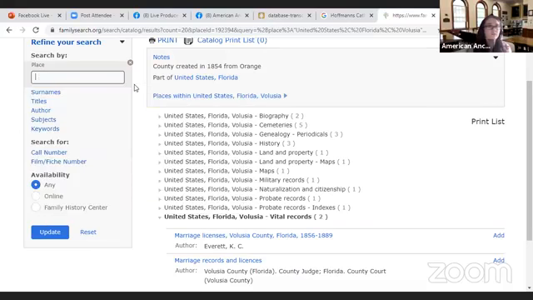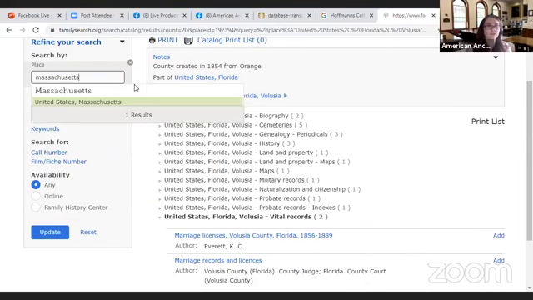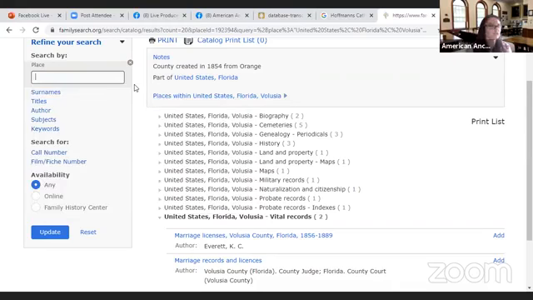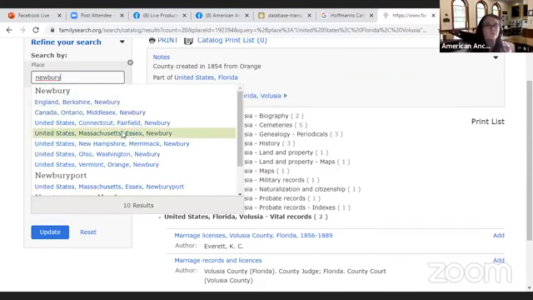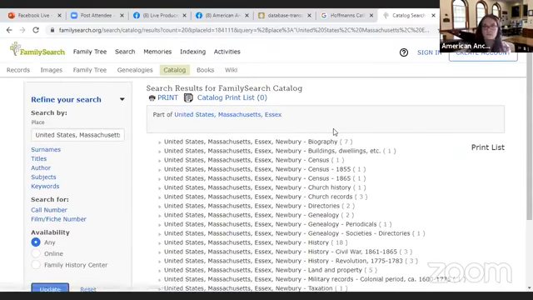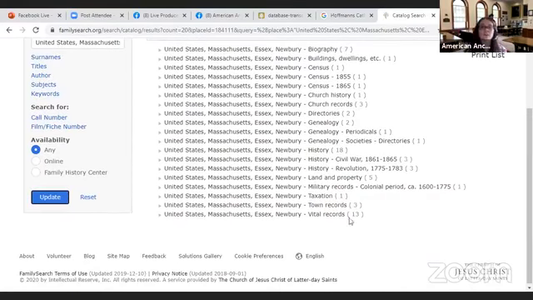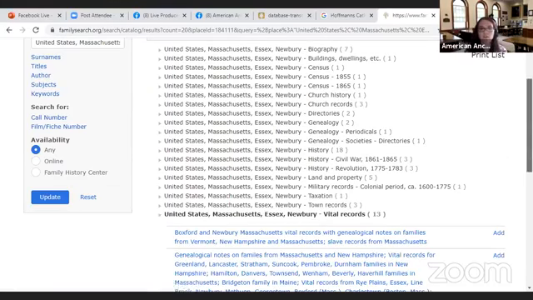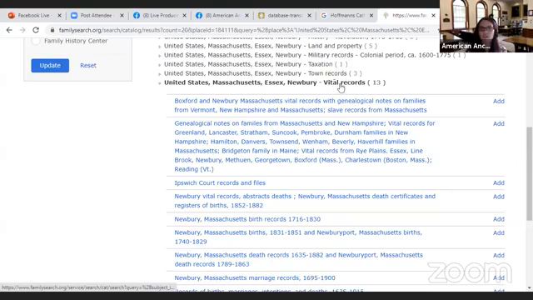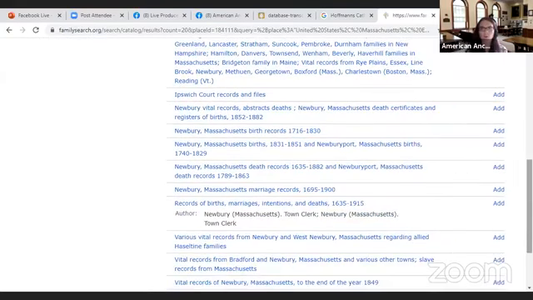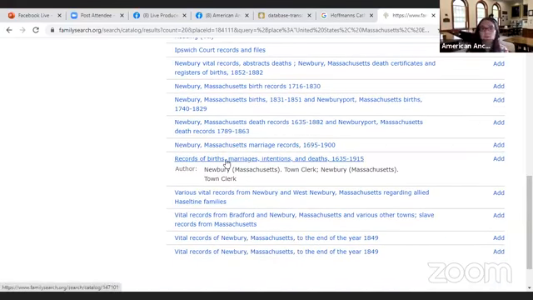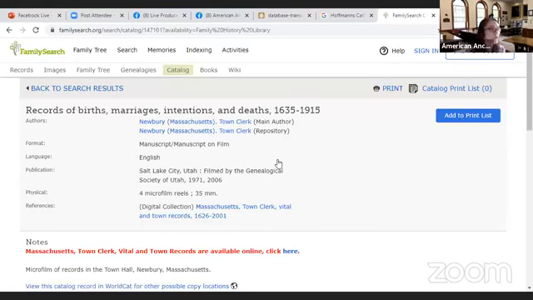So let's say we were looking at, we'll pick a town here. Let's pick Newbury, Massachusetts. In this case, I'm in Newbury, Massachusetts. If I wanted to look for any town records, you could go down and go to the vital records. You can go to the town records too, but the vital records are usually a lot more limiting, and you're getting rid of the extra stuff of all the meeting minutes and other things you don't want to look at. Depending on the time of incorporation, you could look. So in this case, here's a case of records of births, marriages, intentions, and deaths dating back to 1635. So yes, you can definitely go back and see if there is any.